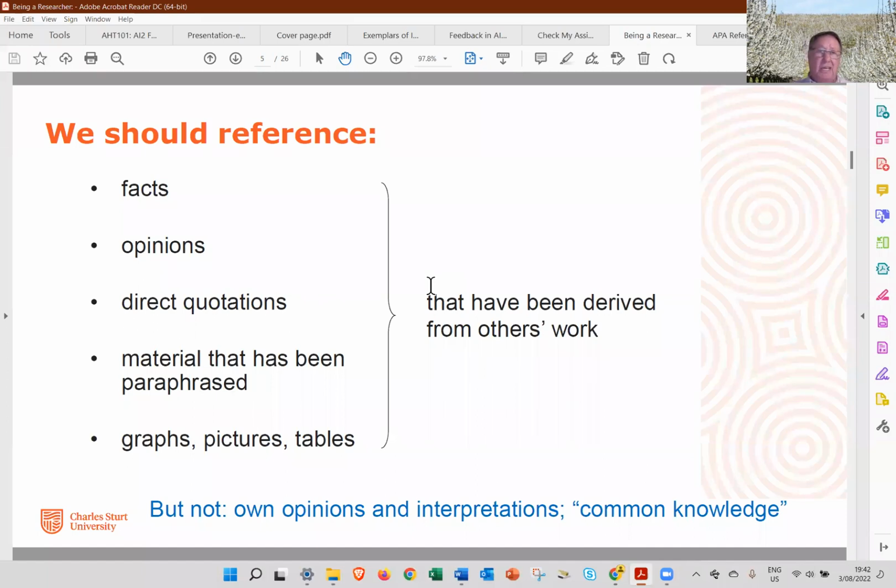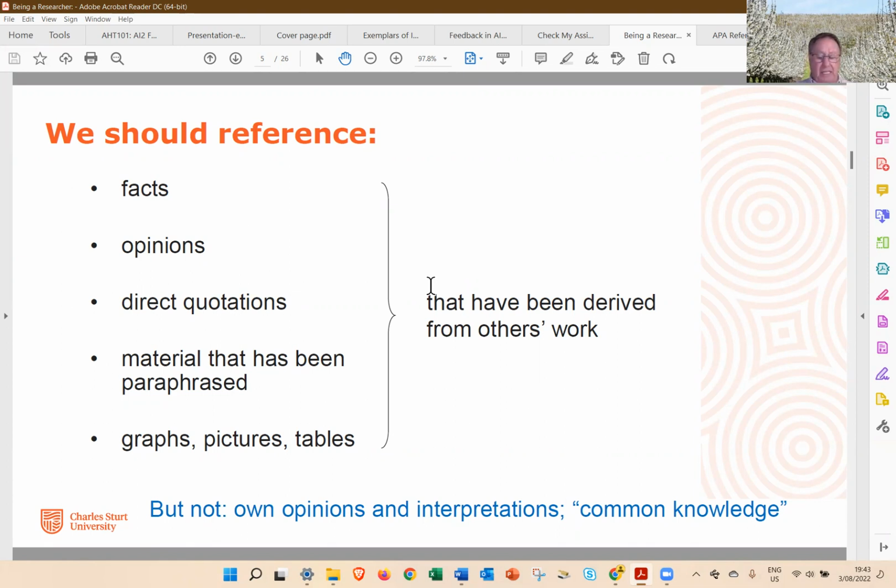In agriculture, it's frowned upon. So what we do is limit the amount of direct quotations to 5% of an assessment item. And when you quote information directly, you need to put it in double inverted commas. So just make sure you don't directly quote more than 5%.